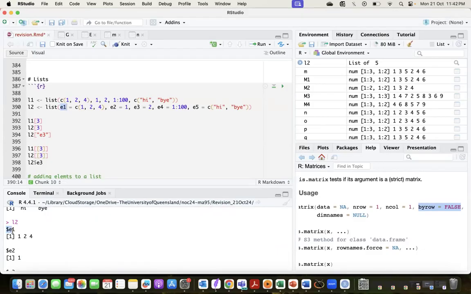Indices will always be there. A first element is always a first element. Even if you give it a name E20, doesn't matter. It's still the first element, right? So of course, you can access these elements by their positions, but now you can also access them by their names. So there is an additional way in which you can access those. So just to double check what we are doing.